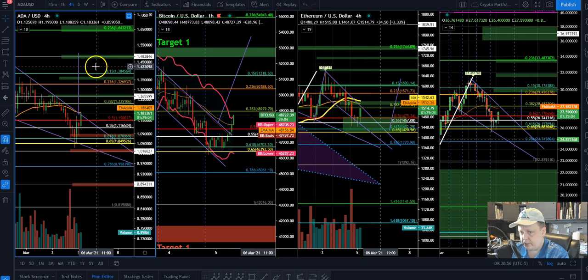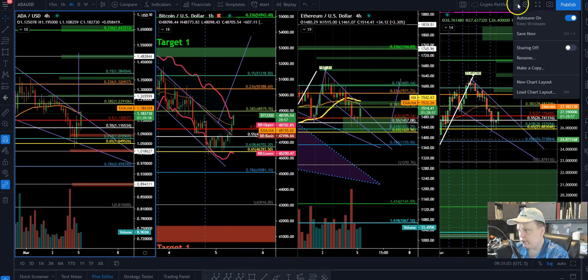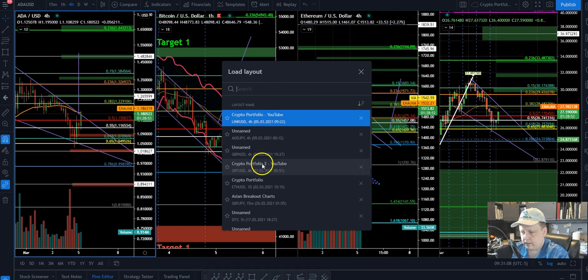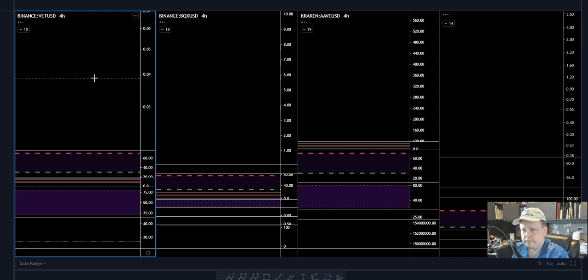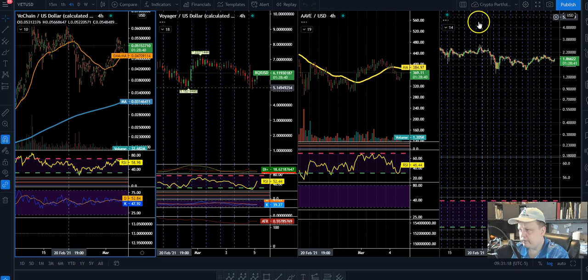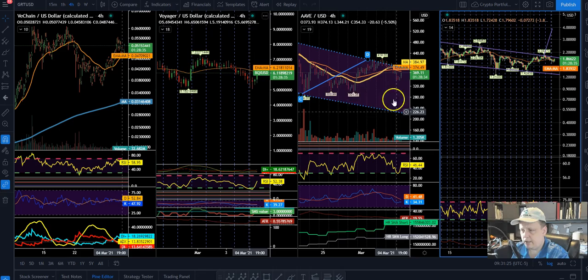Again, I haven't gotten into sharing Forex pairs or anything like that, and I haven't even had time to add some of the other ones. I started creating a layout for some of the other ones that people asked about. I just haven't had time to really do the analysis on these. You know, you've got VeChain, Voyager, Aave, and not sure what this one is. Oh, Graph. So I started laying it out.